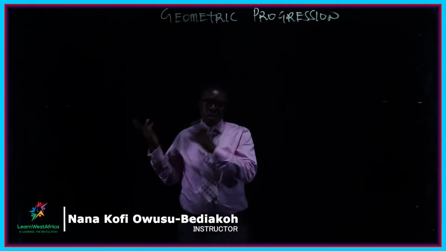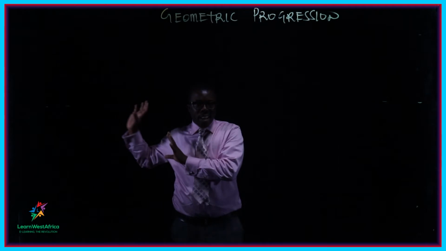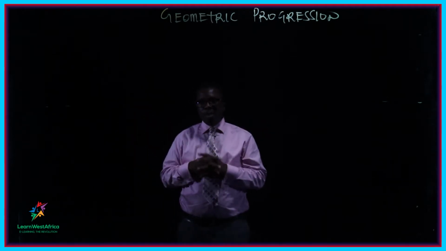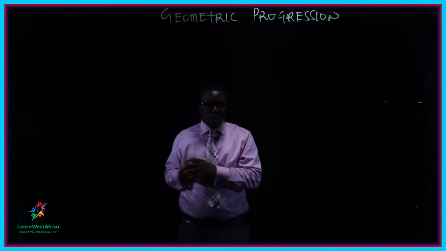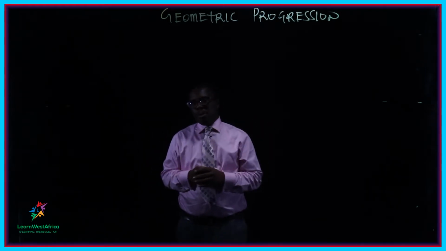In the previous video, we saw how we worked through the arithmetic progression. We explained all the concepts that were clear for your understanding. Many questions were also solved, and we went through them to help you appreciate how the APs work. In this part, we'll be focusing on geometric progression.